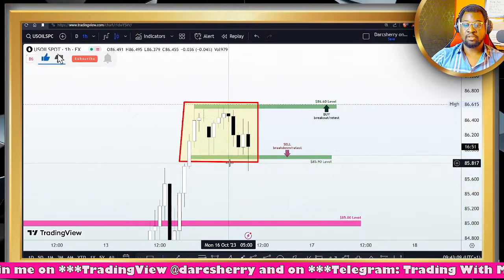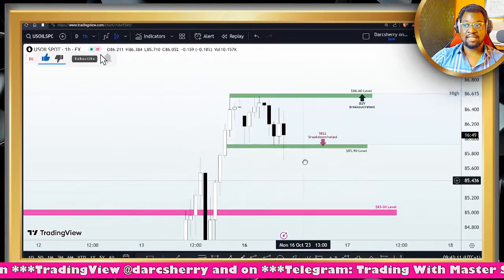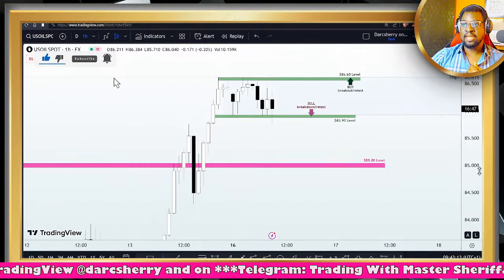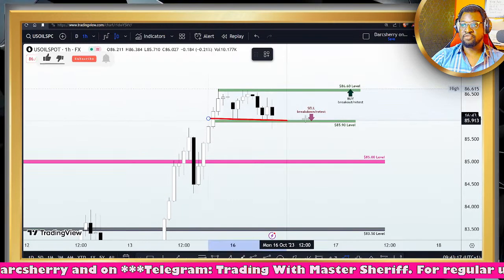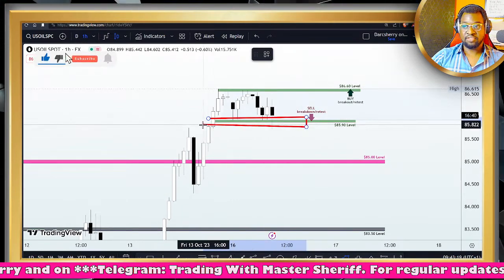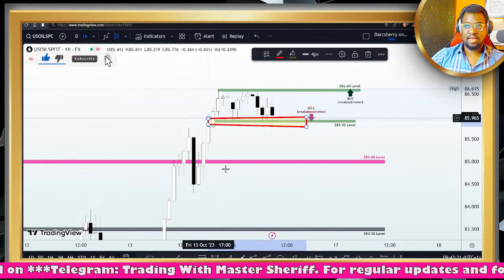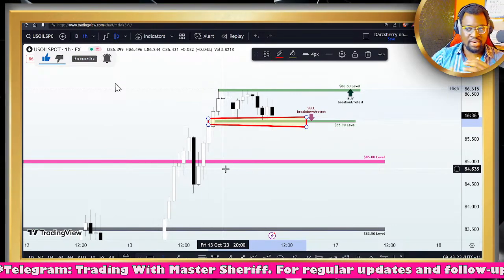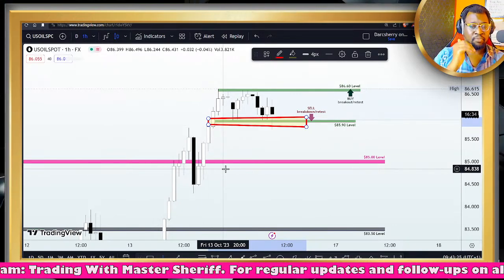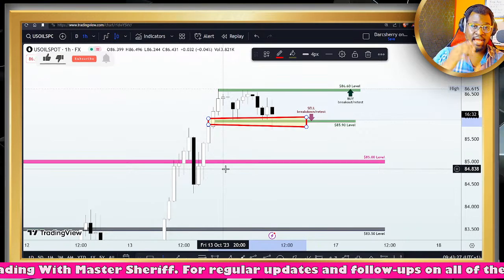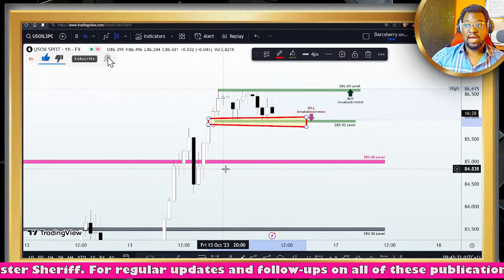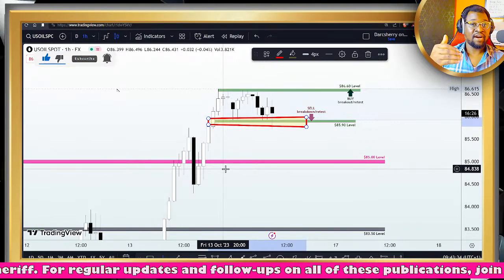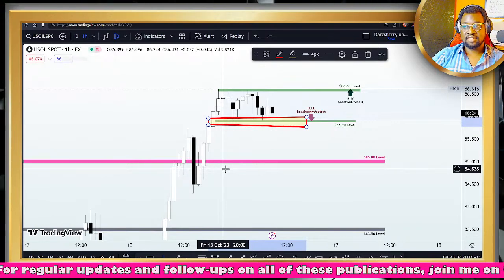Now, let me talk about the potentials of sellers at this juncture. Now, looking at the structure here, we have the support line of that range at the $85.90 level. As you will see, sellers have been struggling around that area. And if price breaks down the structure, we are likely going to be seeing a retracement into the zone we identified between the 85 and the $83.50 area.